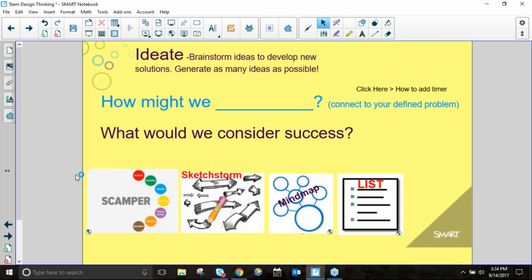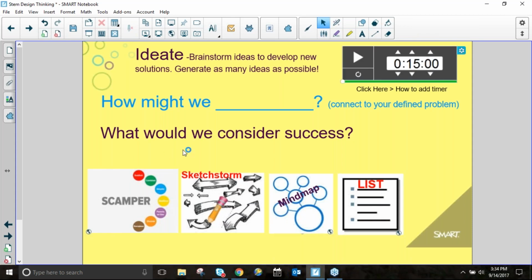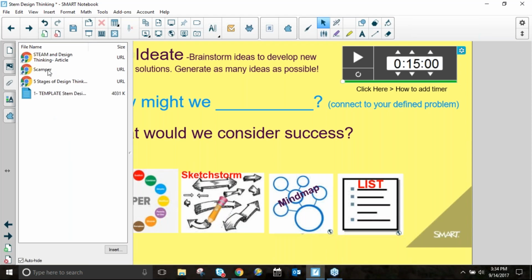So when I'm talking about brainstorming, there's a few different frameworks you could use, but there's really no wrong way to brainstorm. The idea of this is to get the kids' creative juices flowing. SCAMPER is a really good one for your primary grades. It is good all the way up into the upper grades too, but is one I found very successful. If that is not something you're familiar with, I've linked a resource for you right here.